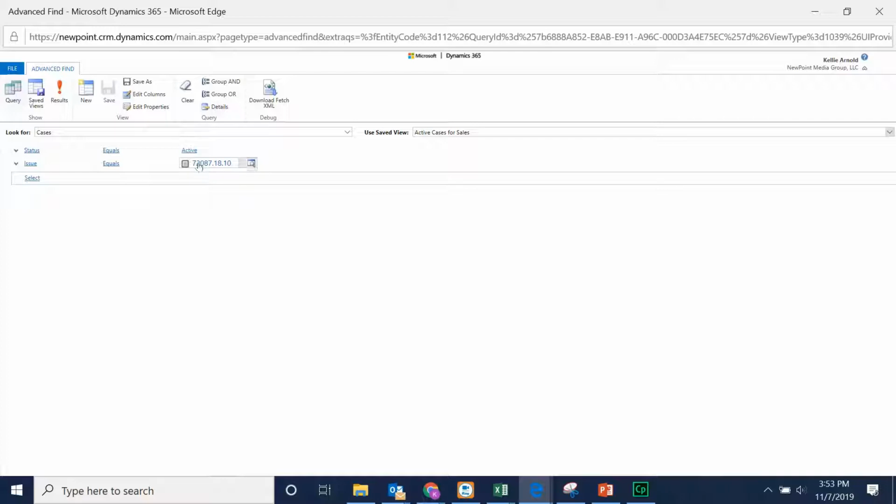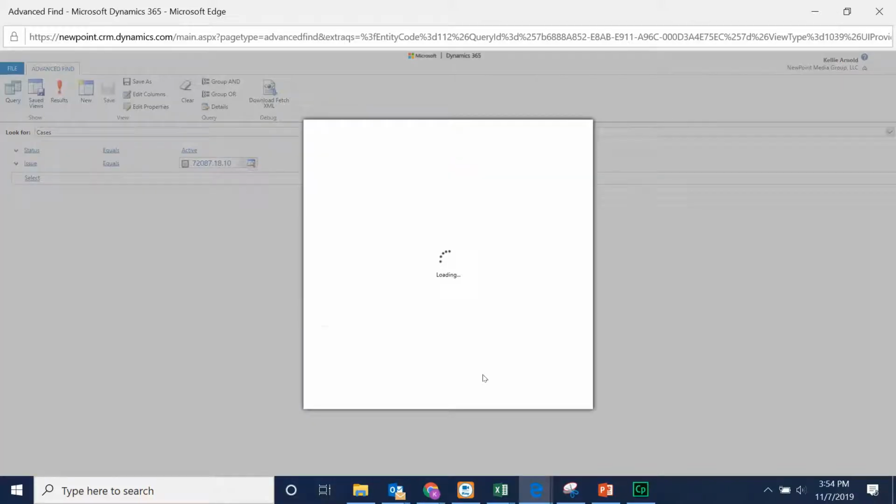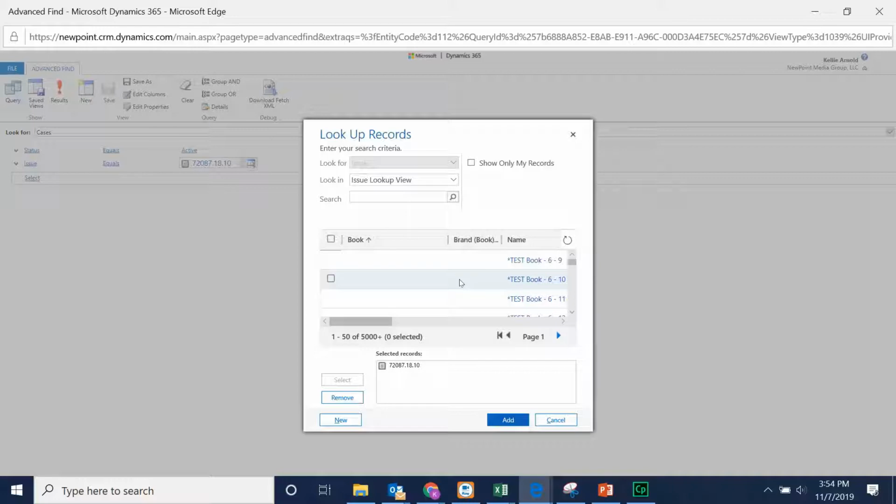Or let's say that, oops, that wasn't the one I wanted, or you made a mistake, or you want something else, you can click on the little magnifying glass to select. And so here, if you go in here, and notice it's already in here, so you may have to remove it if that's not the one you want.